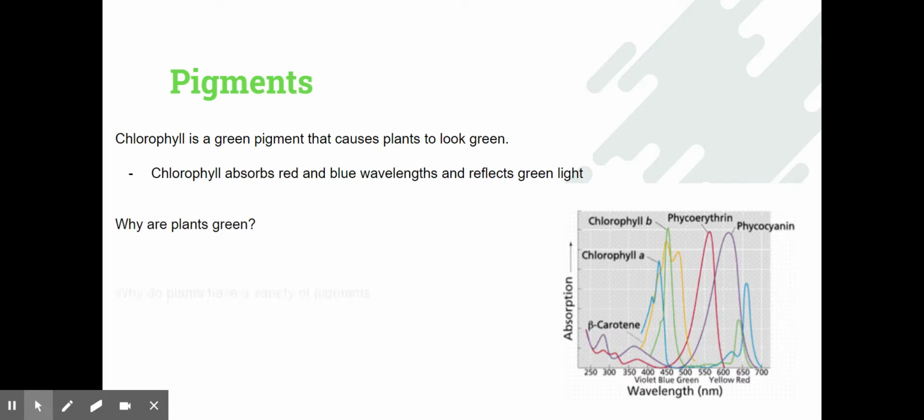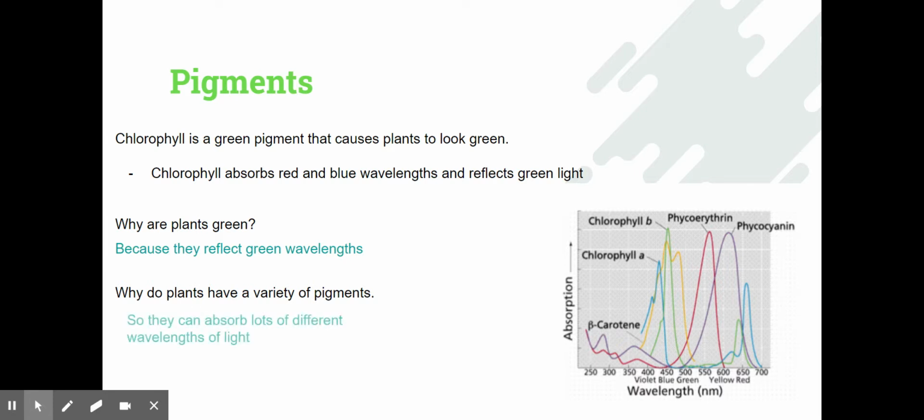So what does that mean? Plants are green because of the reflection of the green wavelengths from the light. The plant collects the wavelengths, reds, blues, oranges, yellows. It collects all of those wavelengths, but it reflects green. And that is why we see green from a plant. So it's really important that plants have a lot of variety of pigments so that we can utilize lots of wavelengths of light. We don't want just red and blue. We want red, we want blue, we want yellow, we want orange.